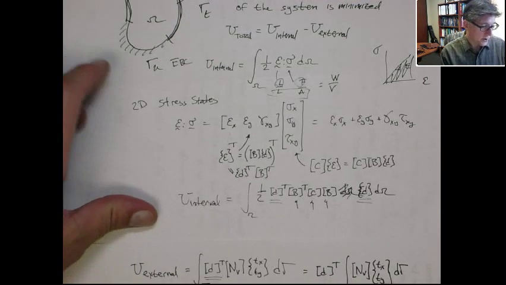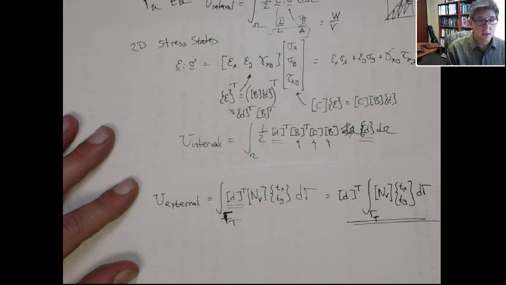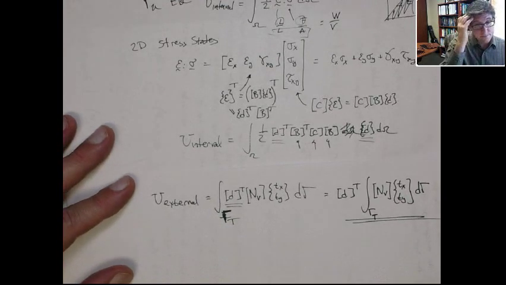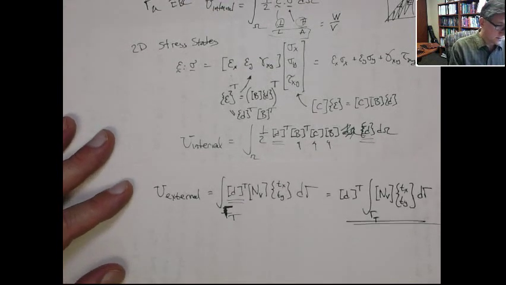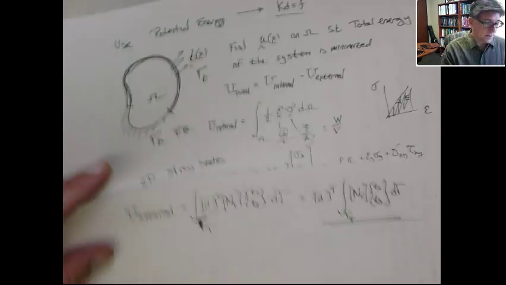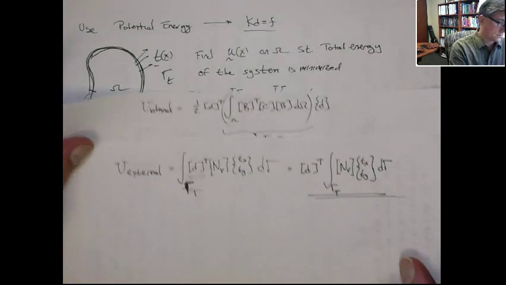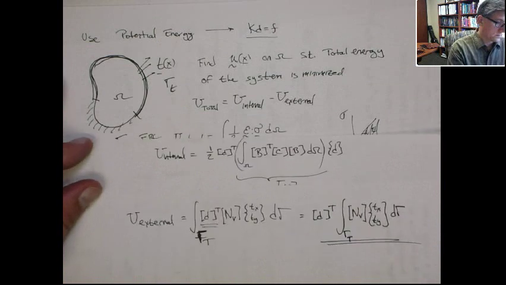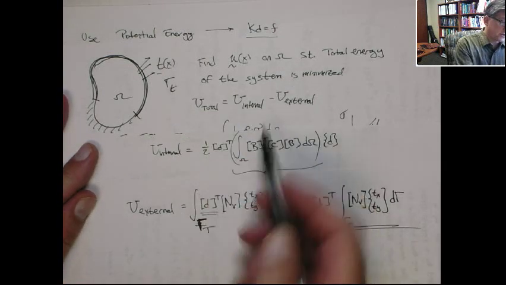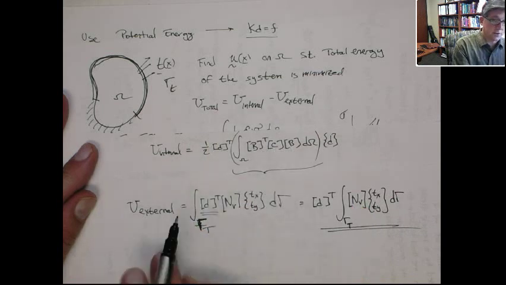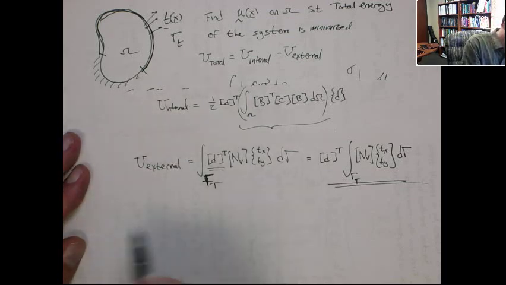We have the work or the energy of the internal forces, okay? So now I can write the whole thing. This is the one I want, right? Here's the total energy. Here's the internal energy. Here's the external energy. So this is going to give us, let's just slide this up here.